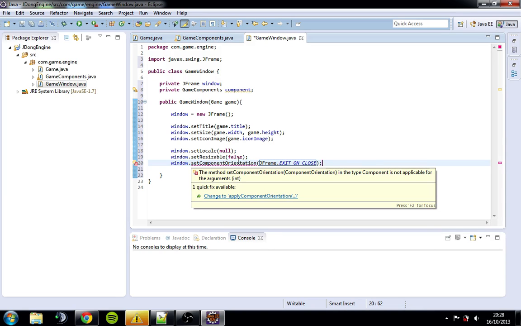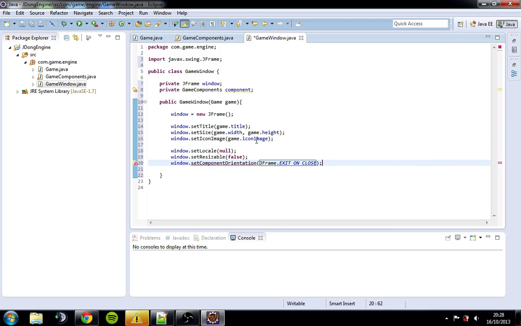Change to apply action. Set default close, sorry. That is a silly mistake. Set default close operation, and we're going to do that. And that works more better. Yep, more better. Great English.